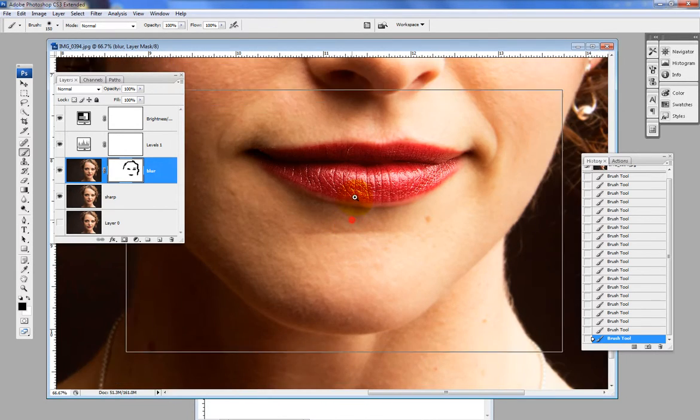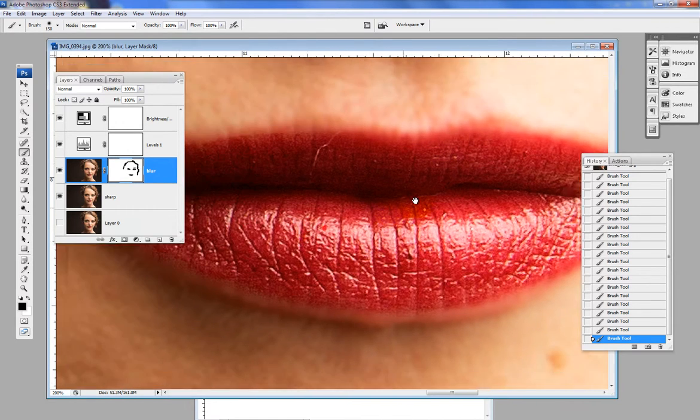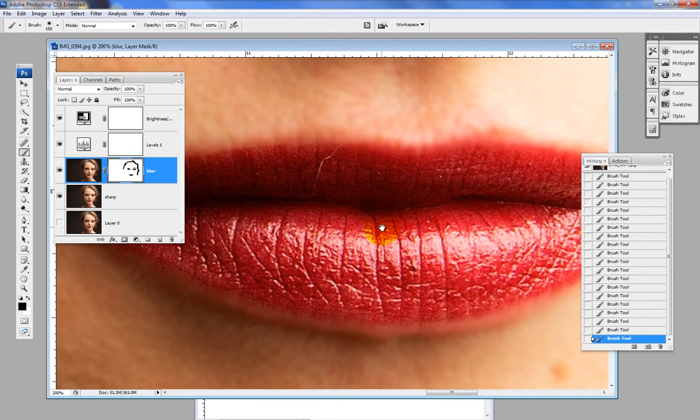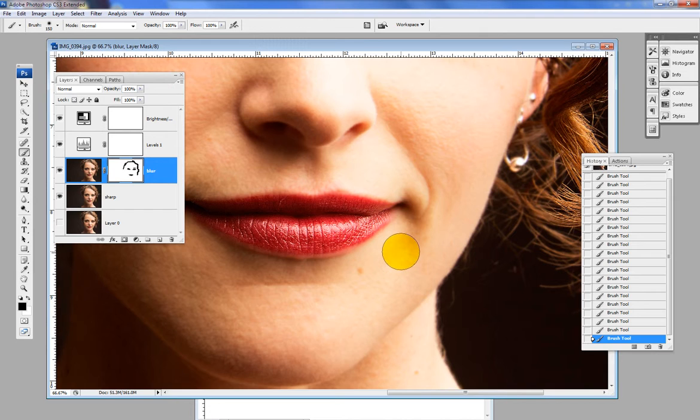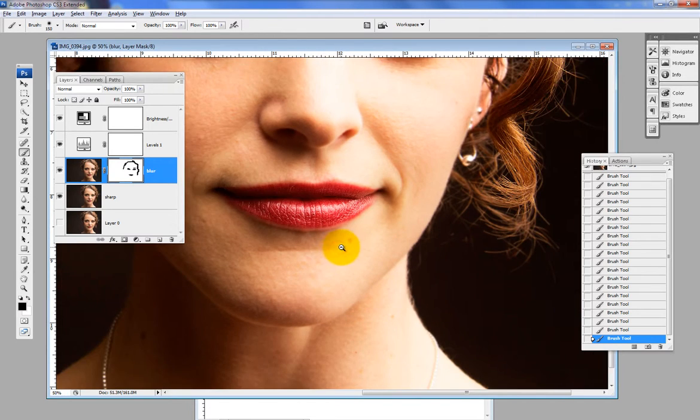If you're trying to alter or retouch lips, that's how big it should be. You should be up close and personal, okay? All right, one other tool that I want to show you is a tool that can be used for good and can be used for evil, and you should definitely use it for both, okay?